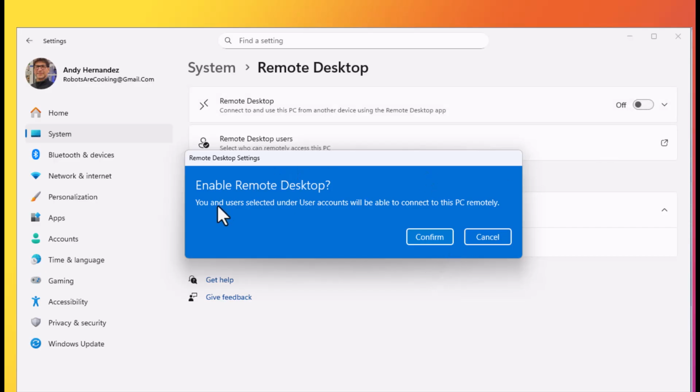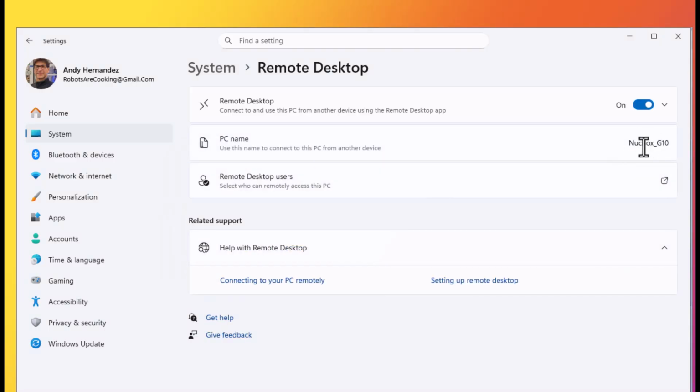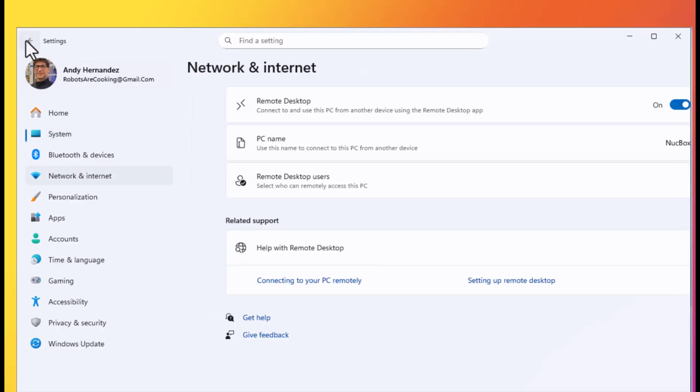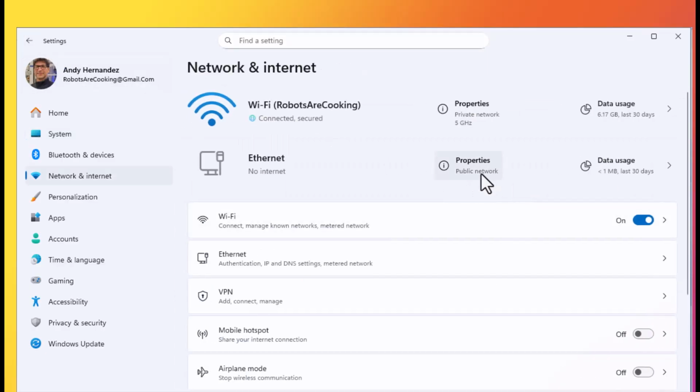So I'm going to turn it on, enable Remote Desktop. In another video, we're going to configure this so we can connect to it, but for now, I'm going to enable it at least. I'm going to remember the PC name that we're going to be using later on. Right now, everything is good, minus the little problem with the remote network properties here.